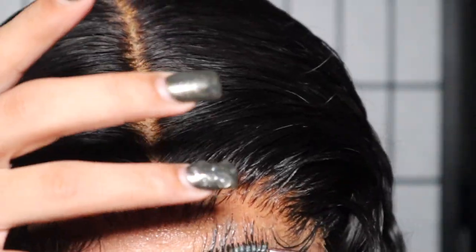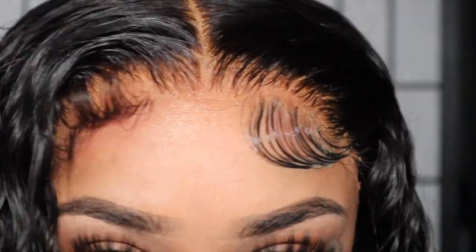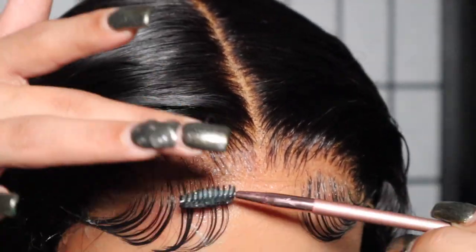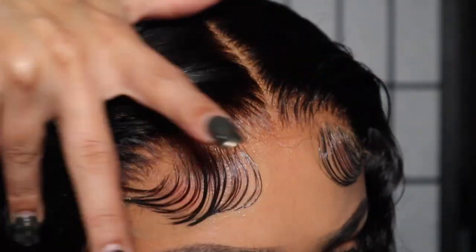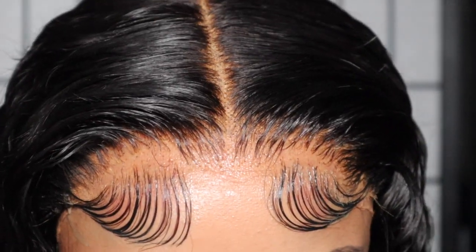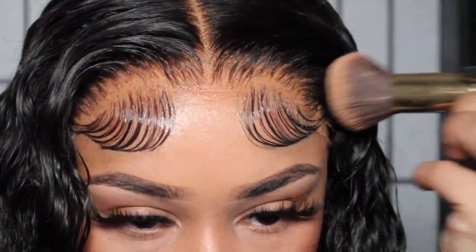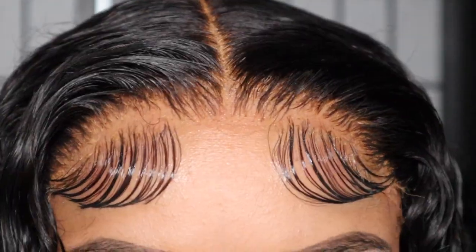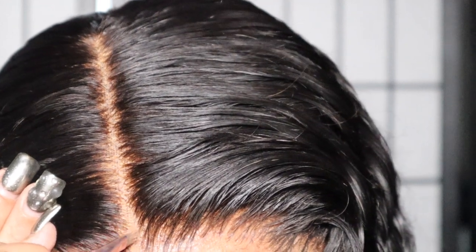Here I'm going in with my Got To Be Glue gel and my spoolie, and we are going to swoop — swoop till you get the desired look you're going for. I just started on one side and then I'm going to go to the other side. These are real cute and simple, quick and easy — take your time, don't rush. I cut them diagonally or at an angle, then I went in with Got To Be Glued and my spoolie laying them down. I really wanted my baby hairs to be laid down and stuck. Now I'm going in with my LA Pro Girl Concealer to pop a little makeup into the lace, just to bring some color back.